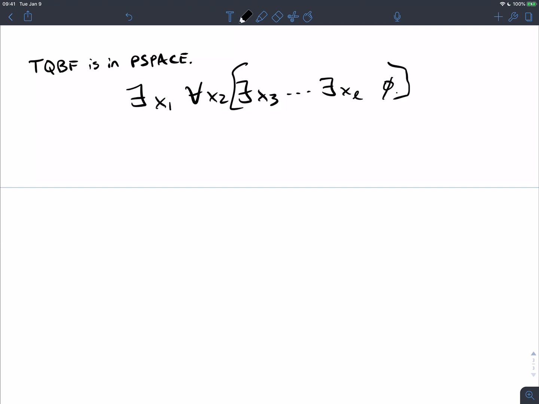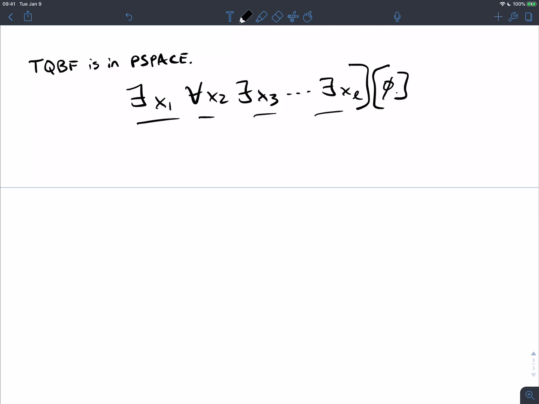Well, what do we actually need here? I need to keep track of, okay, I set x1 to be true right now, and I'm currently setting x2 to be, let's say, true, and then x3 to be maybe false, and then x4 something, and so on, all the way down. And then what do I do on the formula once I fix all of the variables up here? Just evaluate the formula, right? If I evaluate the formula, then it may or may not be a true formula. Well, how much space did I incur writing down those assignments? I only need 1 bit for each one of these, right? Because I only need to write a 1 for true, 0 for false. So ignore the quantifiers for a second. Clearly I can do the quantifiers, writing down whatever assignment I'm looking at, in polynomial space. That's no issue. What about the formula itself? How much space does it take to evaluate the formula?